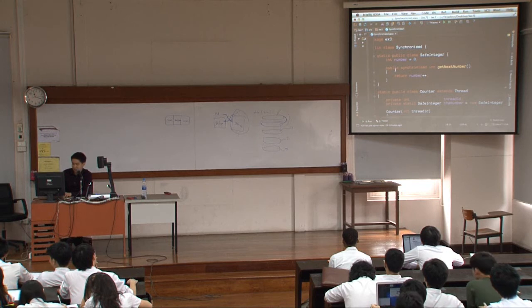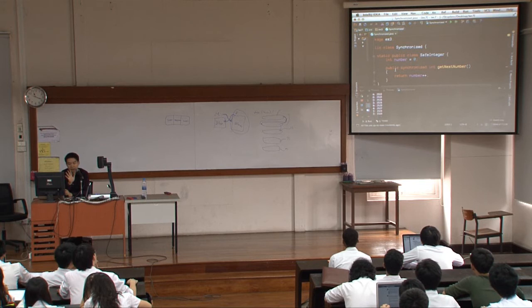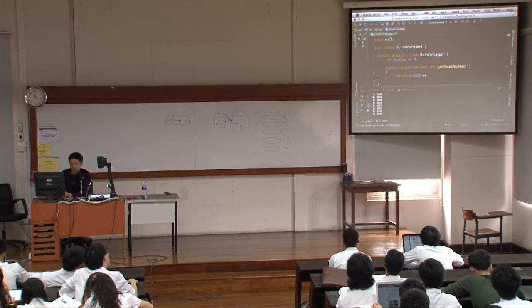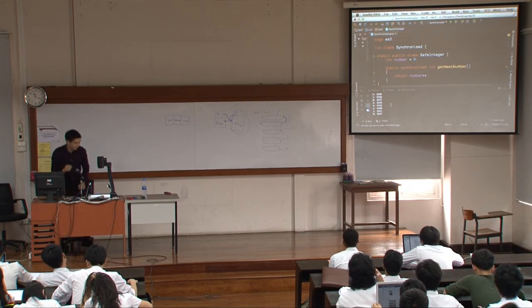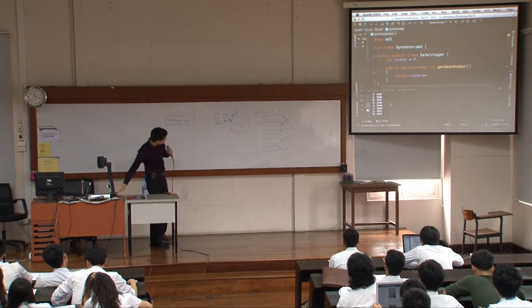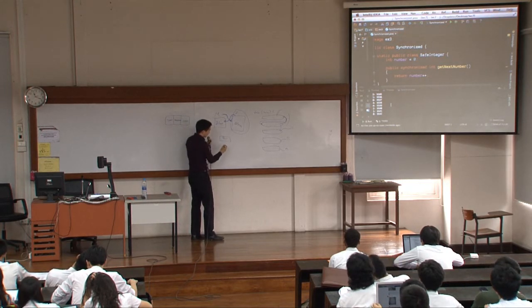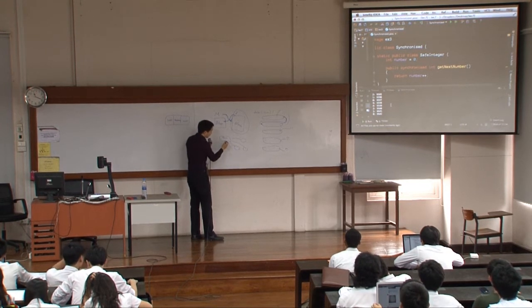So here, it's just a really basic application where you have 5 threads running concurrently, and we have a single number, okay? And all we're trying to do is increment. So we have a single integer, and we have 5 threads. They're all trying to access.